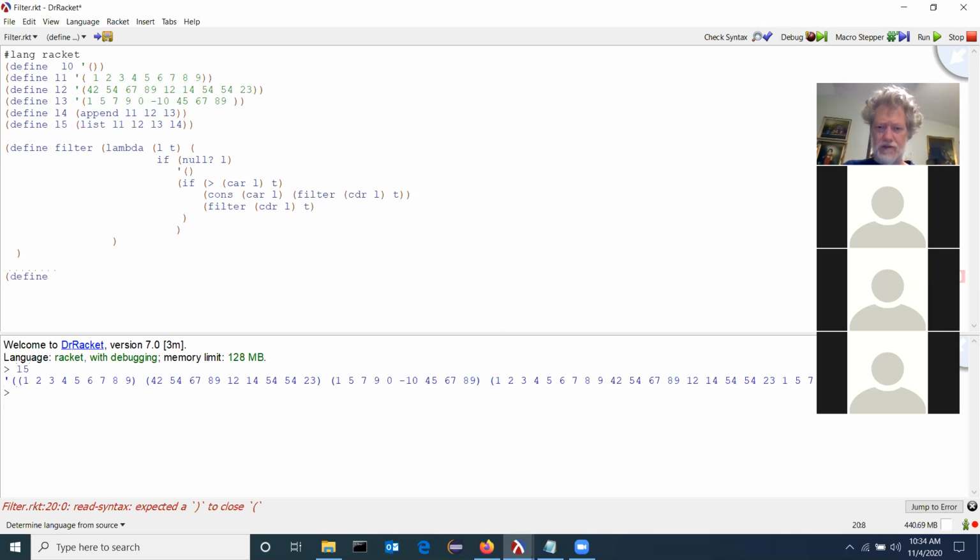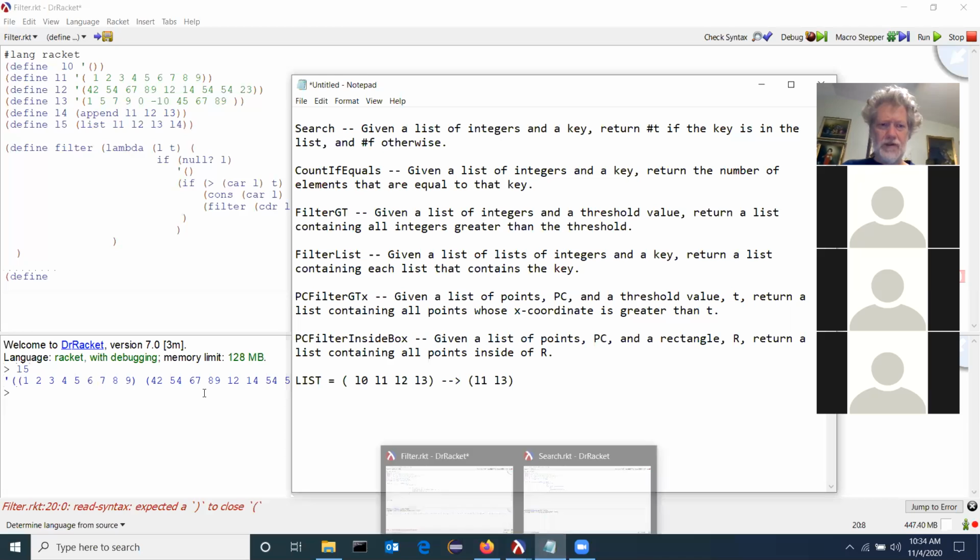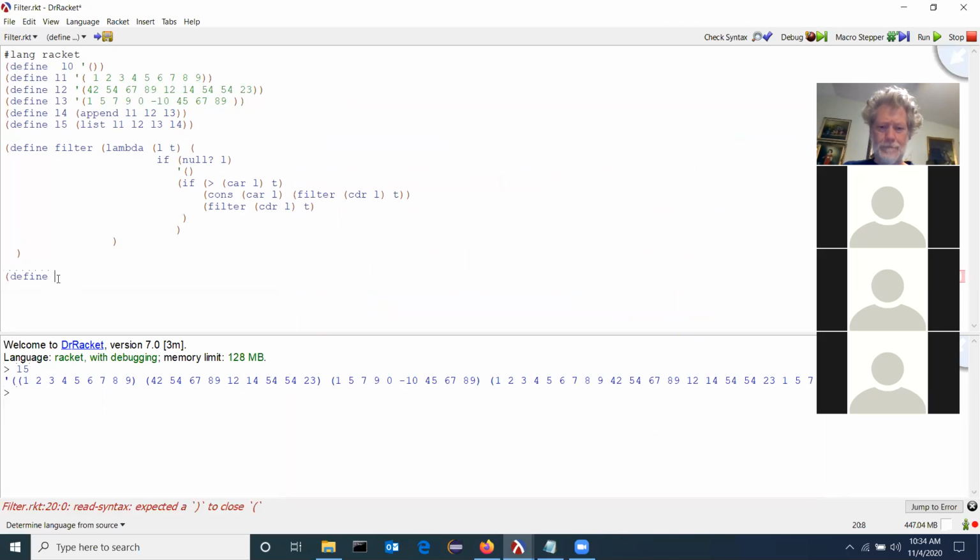What did I call this thing? These are horrible names. Filter list. We're going to bring in a list, which is really a list of lists, remember. And we're going to bring in some key.